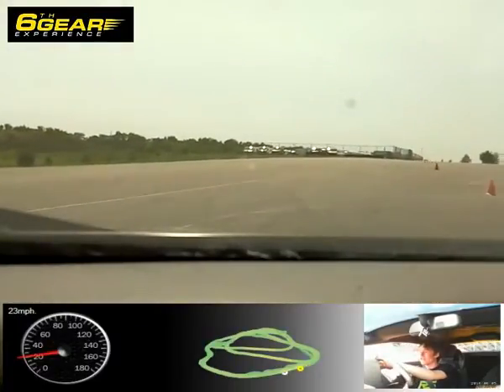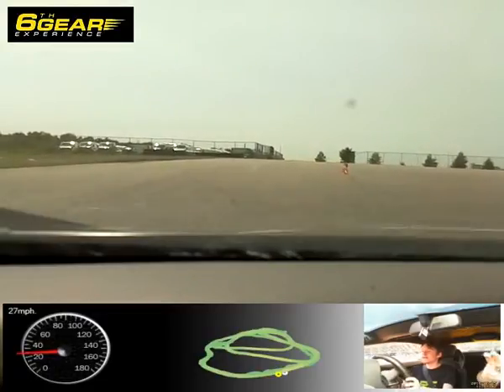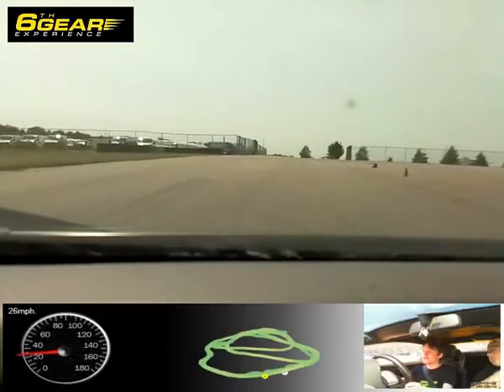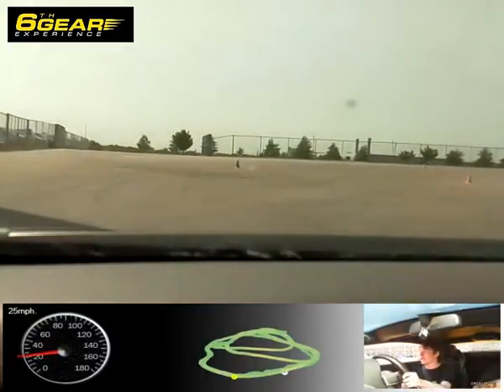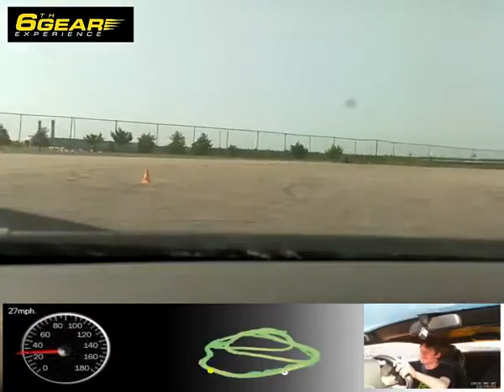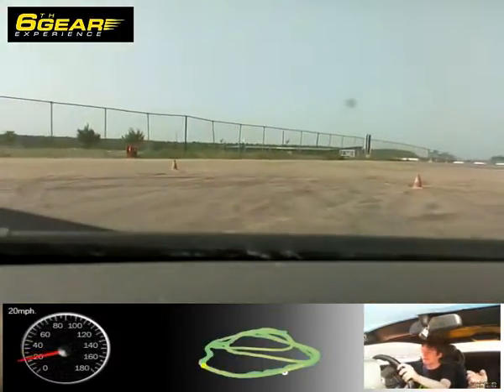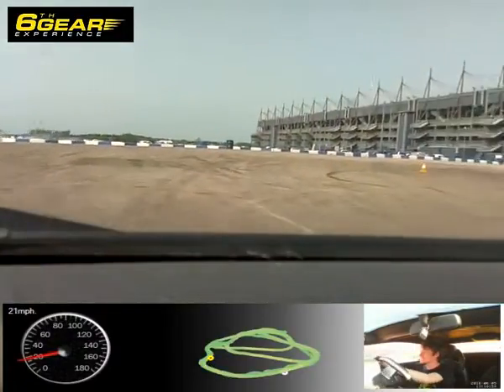So a bit more gas and change up in a second. That's it, off you go. Follow that course round to the outside. A little bit quicker this time. Excellent round there — have to get those two on the right. Don't kill any cones — it's a 90 pound fine for each cone.